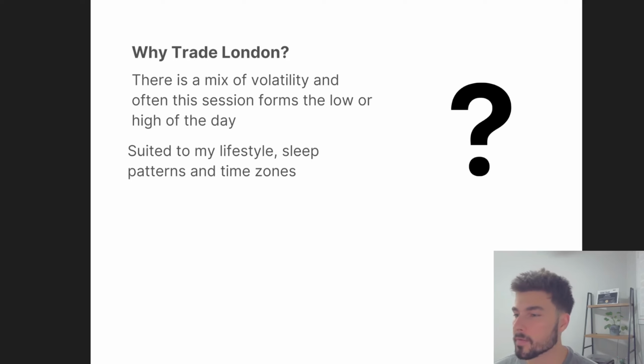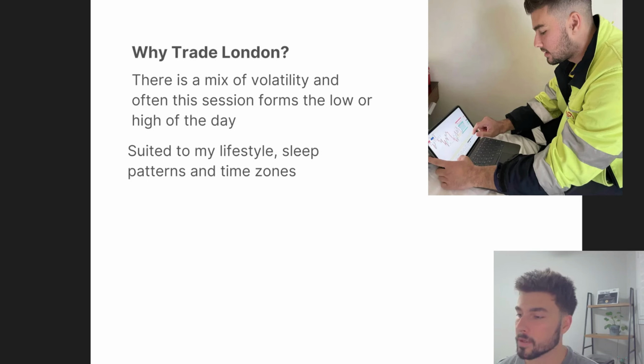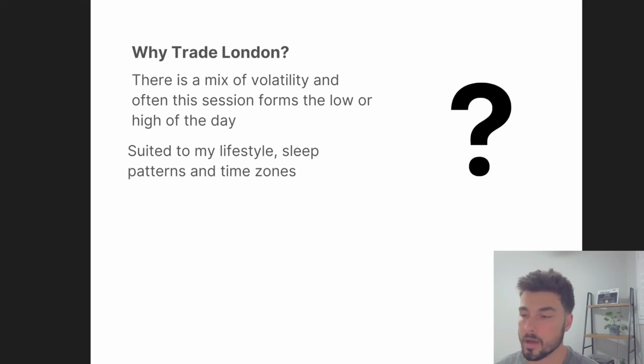So being from Australia, London session is the most accessible to me. The Open or the London Open session, 2 a.m. New York time is 6 p.m. Australian time. So for most people who do work, London session occurs after work, so it's much more accessible. Also, it doesn't conflict with sleep because I don't want to trade something where I'm going to lose sleep and then the next day I'm not going to be functioning as well. I want to trade something that works in my lifestyle, works in my sleep patterns. And this is why I personally trade the London session.